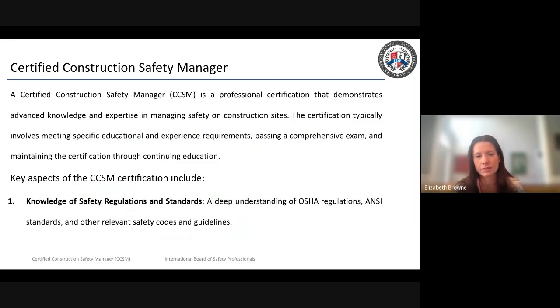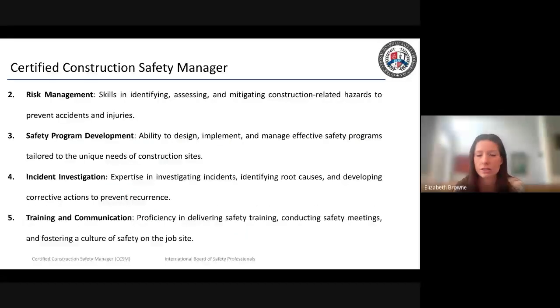Key aspects of the Certified Construction Safety Manager certification include having knowledge of the safety regulations and standards that affect a construction site, as well as understanding risk management tools such as having skills in identifying, assessing, and mitigating construction-related hazards to prevent accidents and injuries.